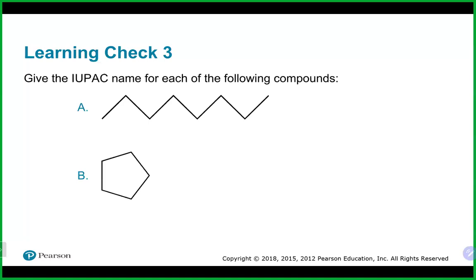All right, so give the IUPAC name of this guy. How many carbons did the first one get? Let me see. We got 1, 2, 3, 4, 5, 6, 7, and 8. There's nothing else drawn there, right? This is a line structure, so we know that that's going to be octane. If there was something else drawn, they would draw it and you would see it on there. Over here, this guy is 1, 2, 3, 4, and 5. This is a ring type structure, so that is based off of pentane. So cyclopentane.